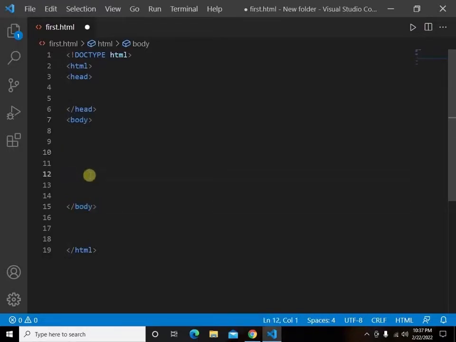Next we will be doing some basic HTML tags. Tags, we mainly use to show what will be inside the tag. For example, if you want to bold the text, you say bold and then you type what is in between. So it defines what will be inside the tag.